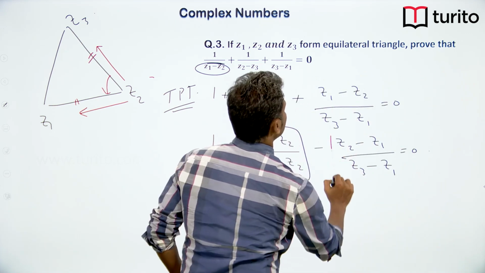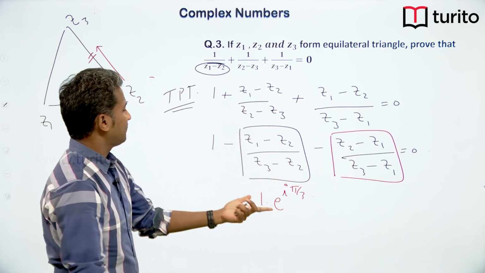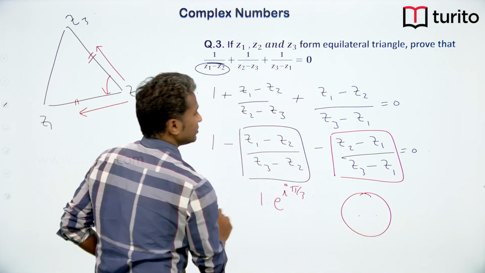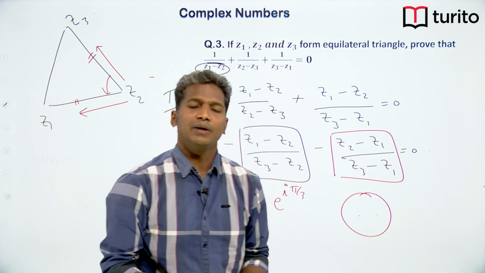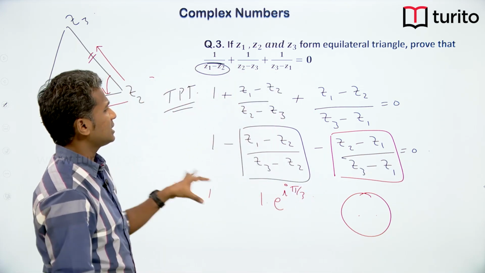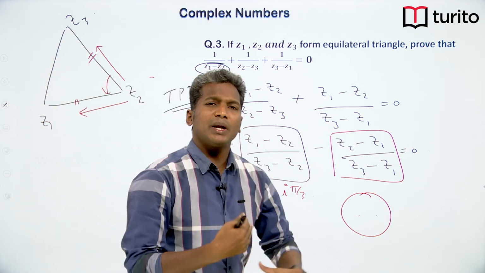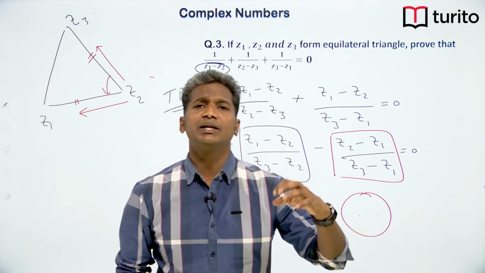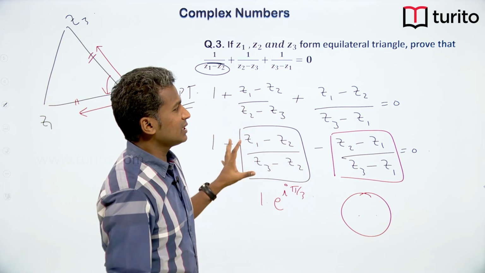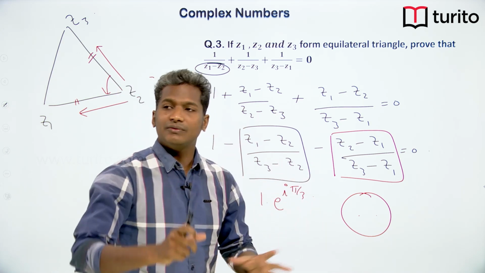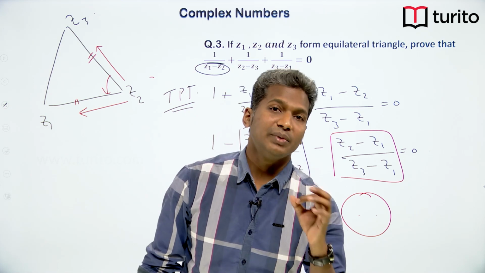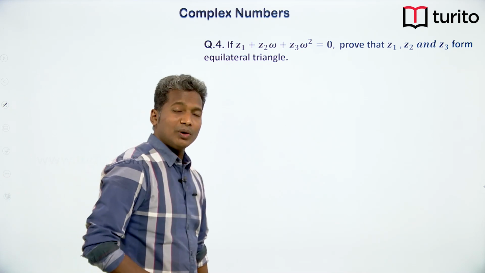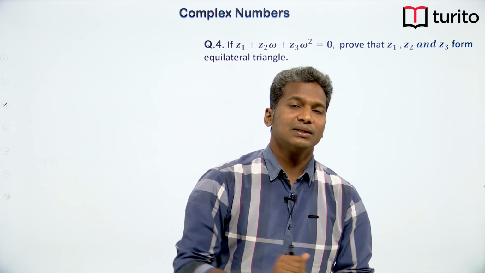And similarly, for this term, I have to analyze in a similar manner. If we just apply it and write whatever we get here and simplify, we should get 0. So, this way we can proceed for such kind of questions. Whenever you want to apply the complex rotation idea, you always need to convert the given expression into the standard rotation form. This is the first example that I have given. It might be slightly confusing, but when I go to the next example, it will be very, very clear to you. As I used to say, the first example sometimes may go bouncer, but the second example kills the confusion.